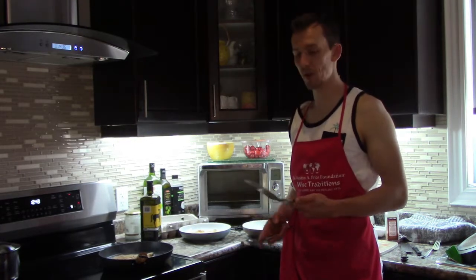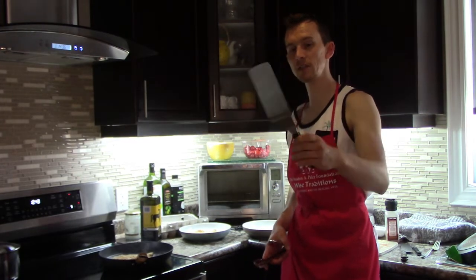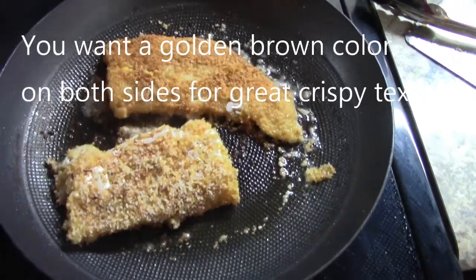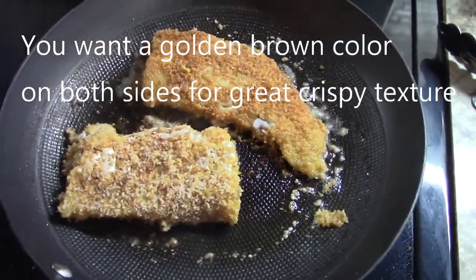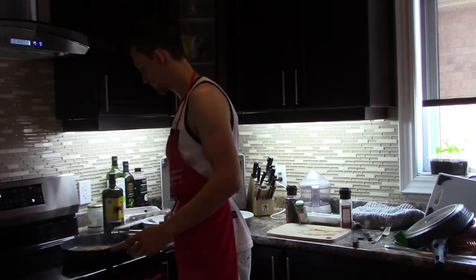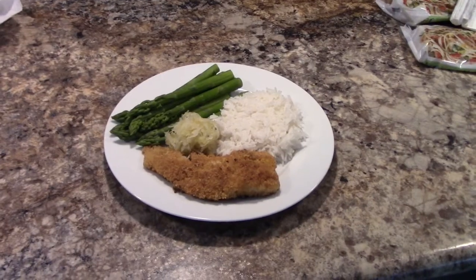So to flip the fish, I'm going to use a spatula, a little oven spatula. It's a handheld spatula, not like one of the big barbecue ones, or a pair of tongs works as well for flipping. So when you're cooking your fish, you want kind of a golden brown texture like I showed you earlier in the footage. Again, 2 to 3 minutes should suffice for this kind of fish since it's relatively thin. Thicker fish would take longer to cook.